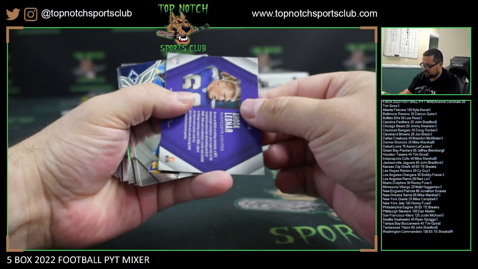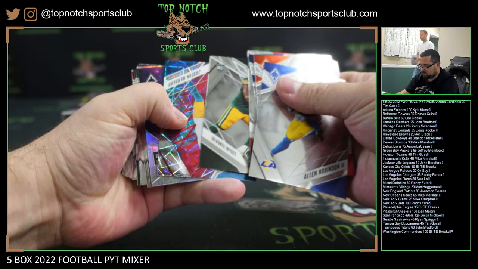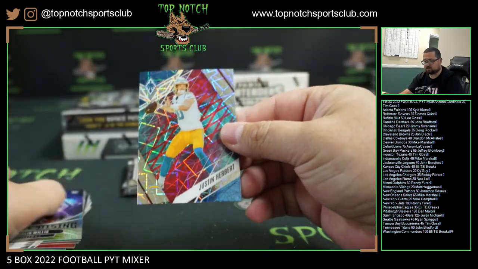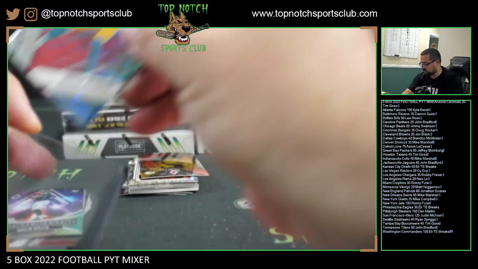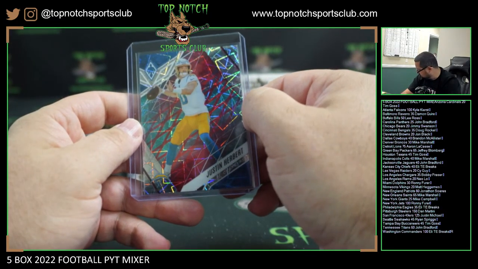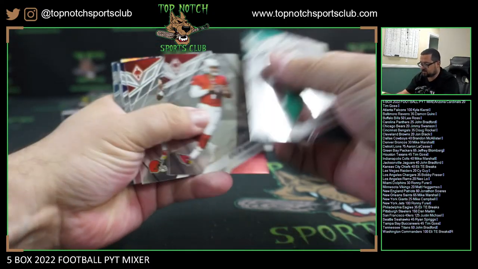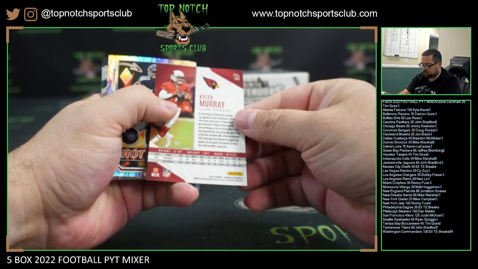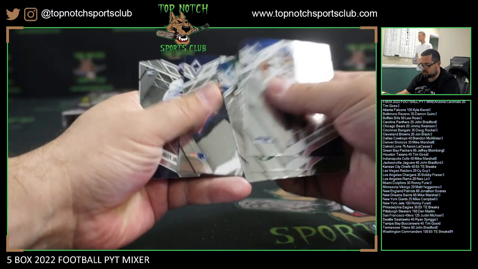Contours, Brock Purdy. Ooh, Justin Herbert to 50. Nice Herbie to 50. I like the design on that. Bobby Brown. Malik Willis, Rookie Rising, silver. Kyler Murray, purple to 99. Hot Rookie, Treylon Burks.